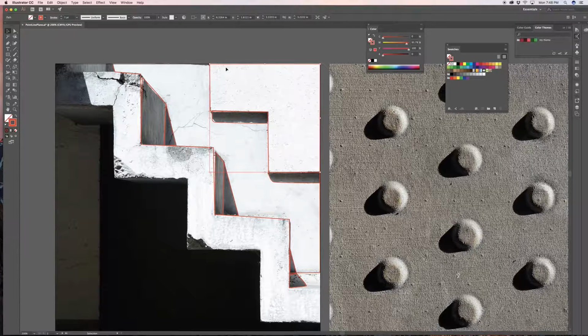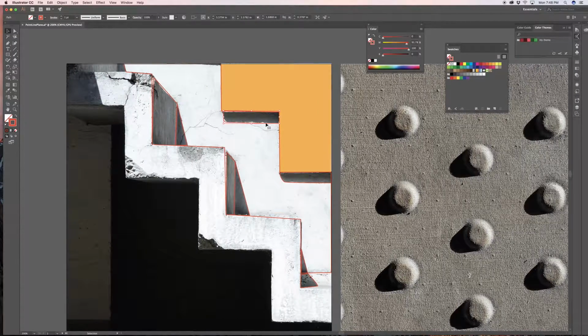So I'm going to select this area right here, and I'm going to fill it. I've got to make sure my fill is in front, because right now my stroke is in front. So if I click on the fill, it'll bring that to the front, and I'm going to fill it with one of these colors. And we don't want to have any strokes or outlines, so I'm going to remove that stroke. So now we've got this orange color here. And then this is a darker color, so I could perhaps use this shade darker, and then there's another place I can remove the stroke over here, or you could do it up here, so there's multiple places.